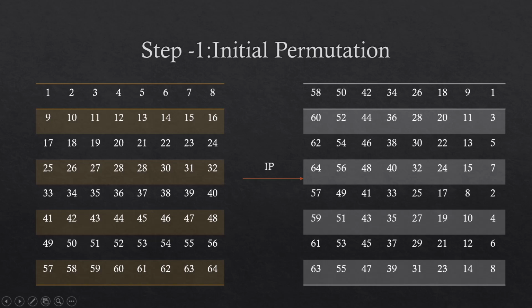So the first step in the encryption process is initial permutation, which is just a basic rearrangement of bits. Now if we imagine the 64-bit plain text in a table of 8 cross 8, we get the table on the left hand side where the numbers represent the respective bit positions. After passing it through the initial permutation block, what we get is the table on the right hand side. Here, as we can see on the right hand side, the first bit is replaced by the 58th bit, the second bit is replaced by the 50th bit, and so on. So as we can see, this is just a basic rearrangement of bits.